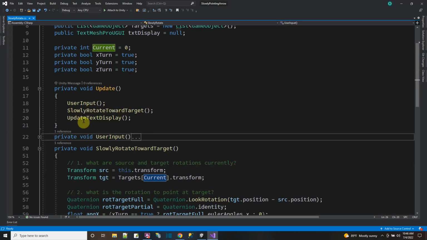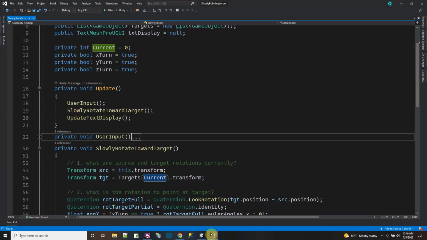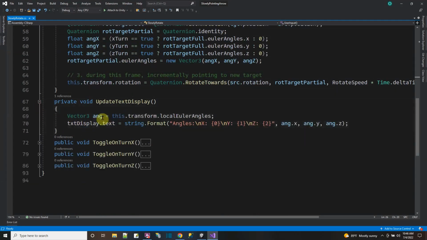Then it does a slow rotation, and then it updates the text display on the screen. That's this text right here, which in the canvas is text display. I get together a string of this.transform.localEulerAngles, that's the arrow's actual angles, and then I display the text with string.Format.